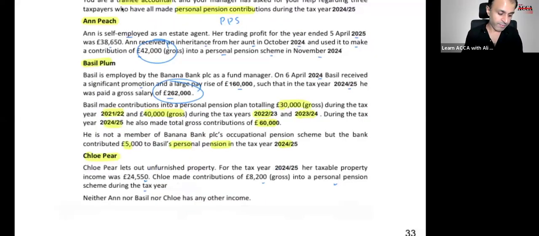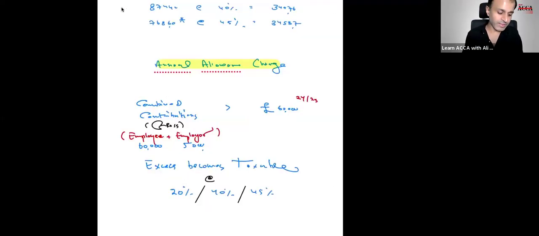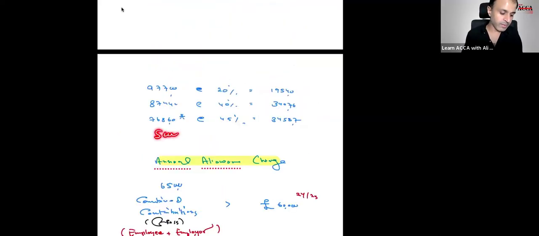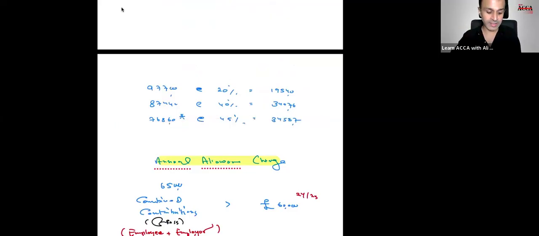Check this out. 5,000 participate. So total participation is 65,000 combined, which is going past that mark of 60. Excess becomes 5,000 and this excess is going to be taxed over here at the same rate currently he pays the tax. This is called as annual allowance charge. So the mechanism is explained to you, but this limit needs to be revised because I also have to come and make use of that knowledge where the 60,000 is going to be revised.